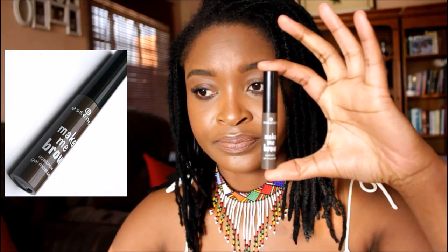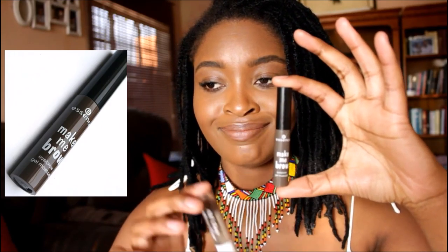Then I have a clear brow gel and a colored brow gel. What these do is fix your brows and set them in place. I suggest using a colored one because it adds to your look — once you've drawn your brows on, especially if you're heavy-handed, it can make your brows look a bit boxy and very drawn on. The colored brow gel helps blend everything so it doesn't look quite so artificial.